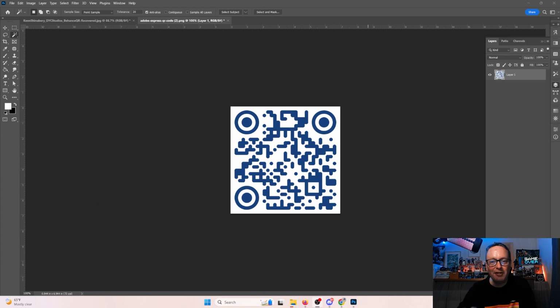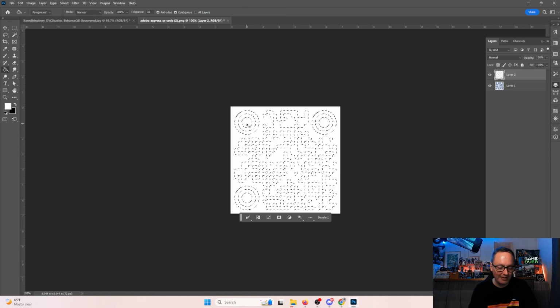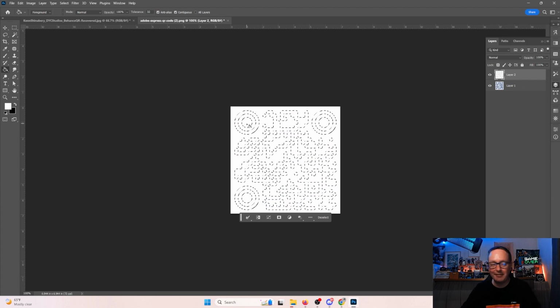Okay, now you could use that QR code that you created in Express in any design on Express, but I wanted to show you something that you could do in Photoshop to adjust it a little bit more and have fun. Okay, so I have my magic wand selected. I'm just gonna click on the blue. There you go, it's all selected. I'm gonna create a new layer. I have it set to white. I'm going to take my paint bucket and I'm going to go fill white. I'm going to hit Control C on my keyboard right there.